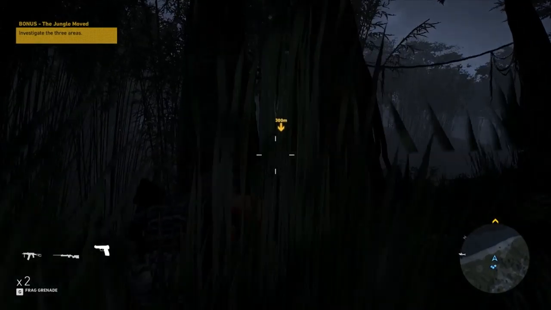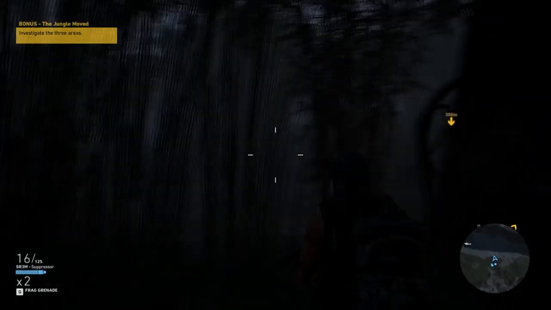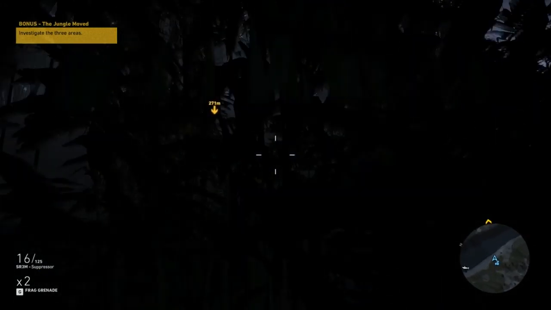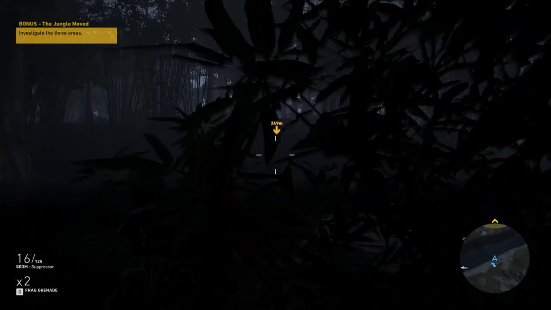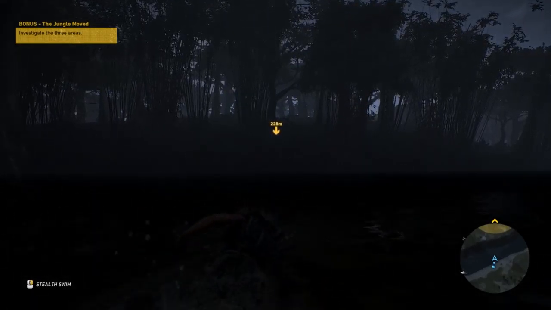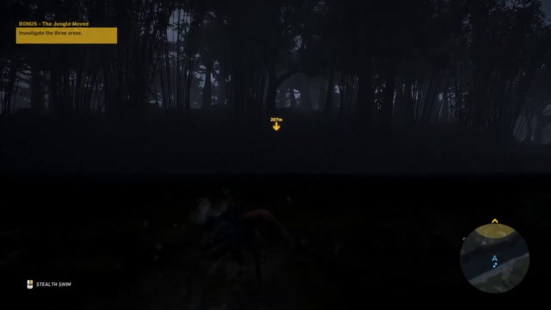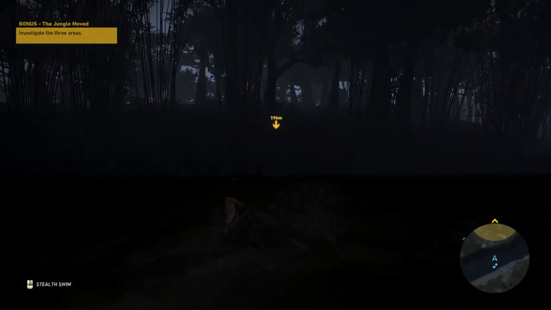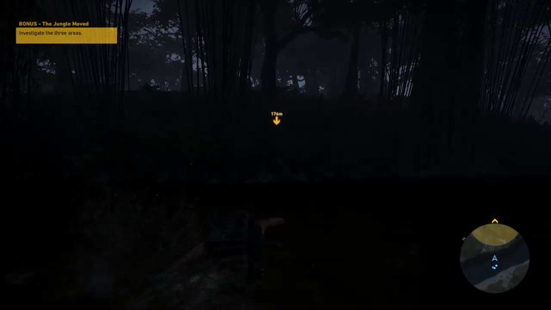I just want to see, can I zoom in? No. I can change weapon using the mouse wheel when I'm zoomed in. I did not know that. Right, let's check out this last location, and then I think I'm going to call it there for my first mouse and keyboard episode. But this has been a weird one, don't you think?